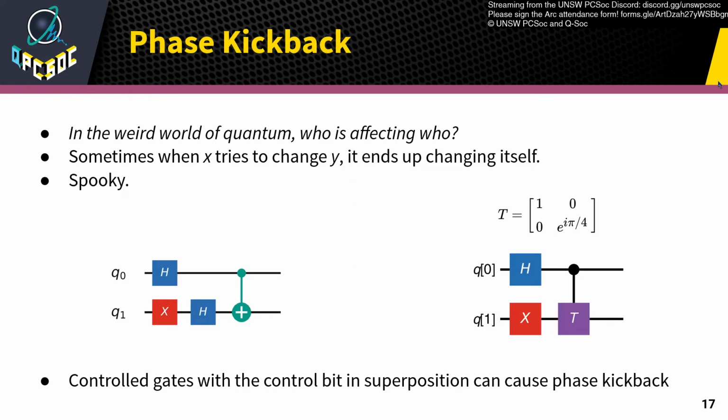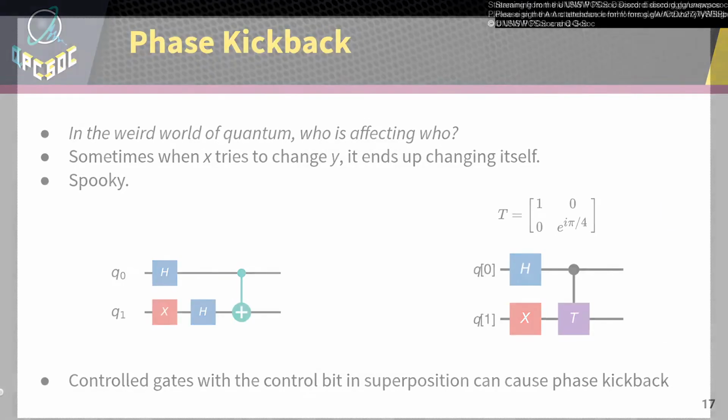The last thing that I need you to know is something called phase kickback. So in the quantum world, things are weird. If you try to do something to someone, you might actually end up doing that same action back to yourself. That's one of the spooky, weirdo properties of quantum. Let me explain. Let's do the math. Go back to the maths presentation.